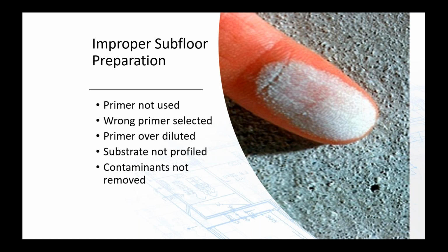If you're on a non-porous substrate and it's cool and kind of damp on site, it's going to take longer for that product to dry. When it's hot on a job site and you've got a porous substrate and you're brooming in diluted primer, it's going to penetrate in and dry really quick. But if you're working with non-porous substrates and in cooler conditions, you have to give it time to dry, because you're about to dump a product over the top that has a lot of water in it. Just because you can touch it and it doesn't transfer to your finger doesn't mean it's fully dry. It could have just skinned over. So if it says give it 5 hours, give it 5 hours.